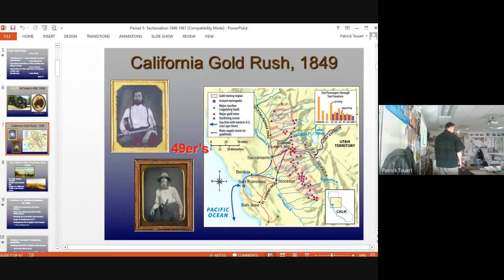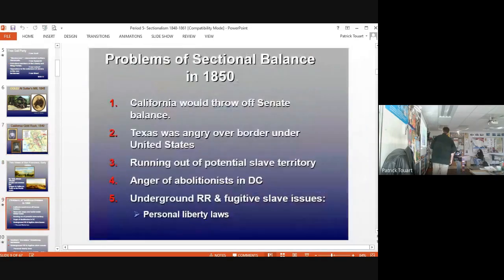What are they doing initially in California? Mining gold. Don't need slaves for that. And these aren't slaveholders that migrate out there. So by the time California has a population, they will be a free state. So they're petitioning to be a free state, which will now make the Senate forever tilted in the favor of free states. You understand? This will give a free state advantage in the equal representation in the Senate.